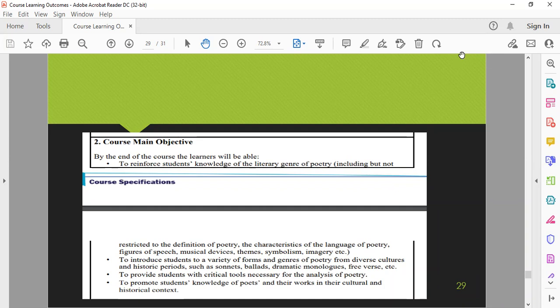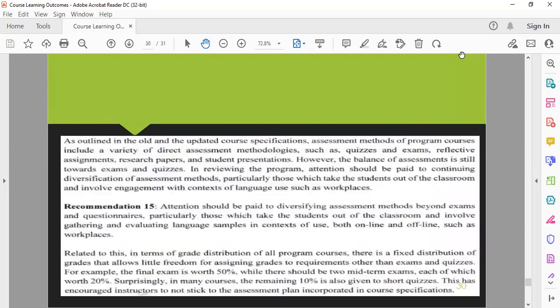So this is quite confusing. We may have a main objective of the course, or if it is objectives, then we should write them from our perspective as planners. And here, our colleagues who wrote this course specification should delete this line, "By the end of the course, the learners will be able to," because these are outcomes, not objectives. The list is outcomes, sorry, objectives. This is fine, but that line should be deleted.